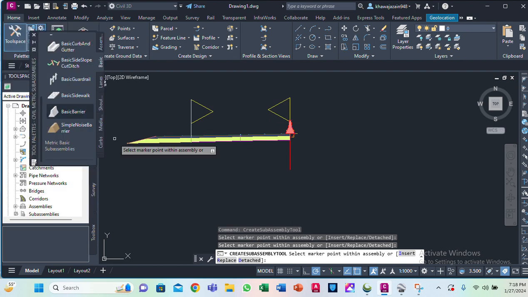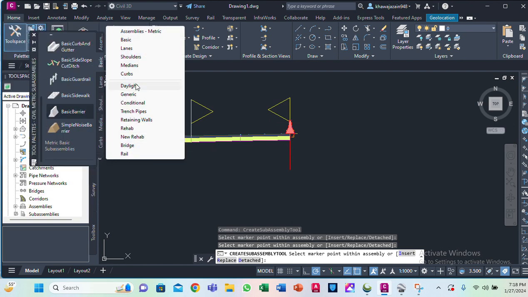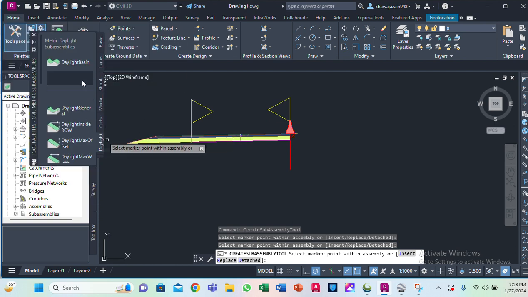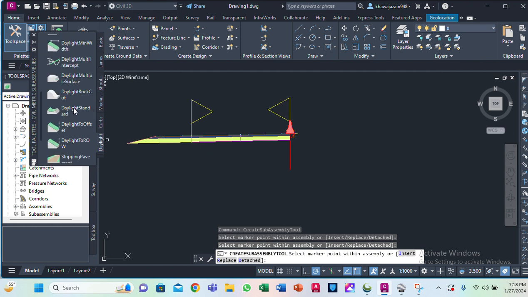So cross it and now I have to go to the daylight option and click on. Okay, after getting to the daylight we have to click on the daylight standards here.